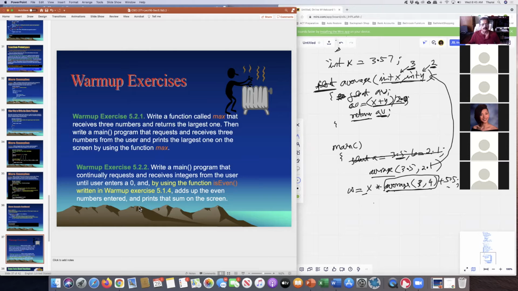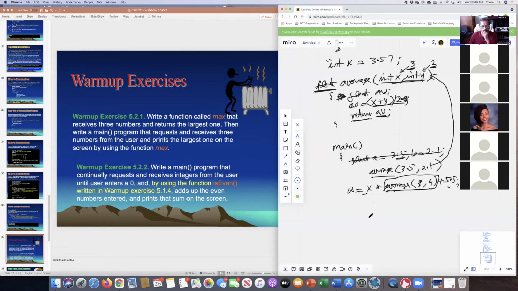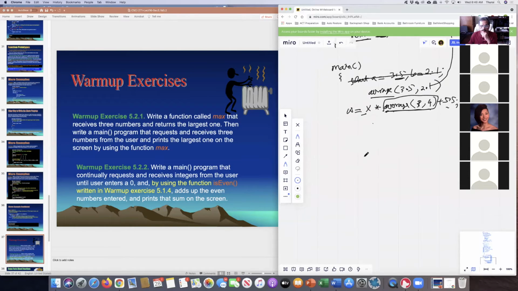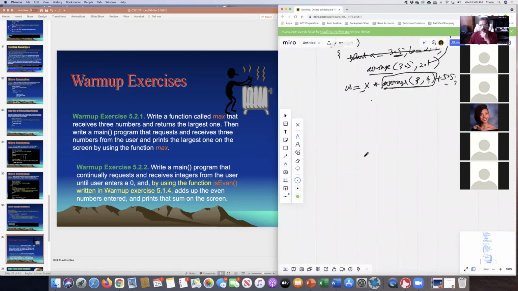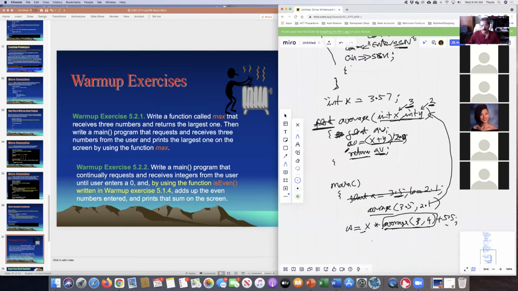And then write a main program that will get three numbers from the user and print the largest of those numbers. Okay, let me see who can write it. Remember, this is not supposed to be difficult for you. It's very simple, but we have to see it written in the form of function and function call. That's why you're writing it now again. You wrote this before. All right, go ahead and write your program. I'll leave this on the screen in case you want to read it.